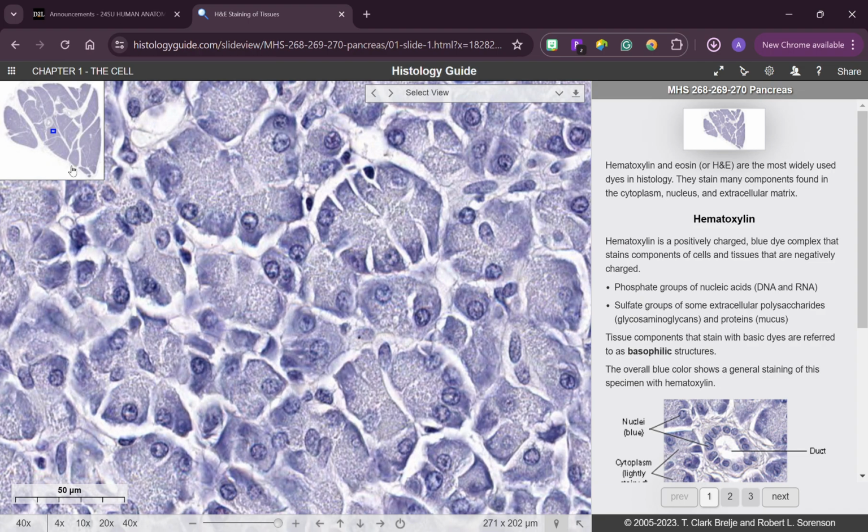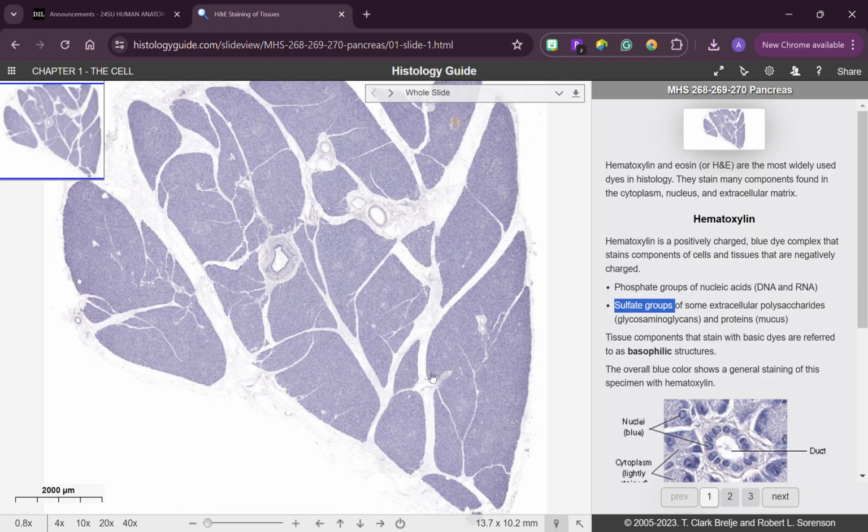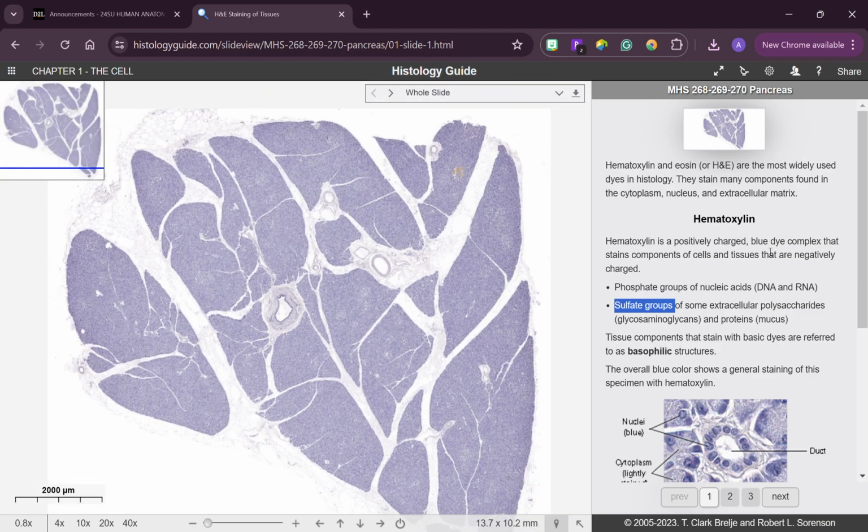Okay, so we've got the bird's eye view, we've got the magnifications, we've got how to reset our view if we get lost. We know that we can download a picture to our computer, but many times when I give you something to look at, I may refer to this right-hand side reading menu. And sometimes there will be things that have links that bring you right to something in the slide. So make sure that you're reading my instructions, and so you're not just wildly looking around the slide.